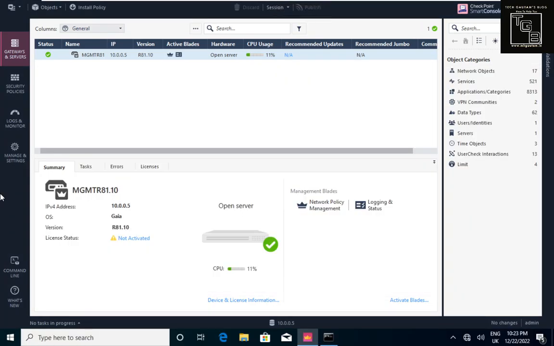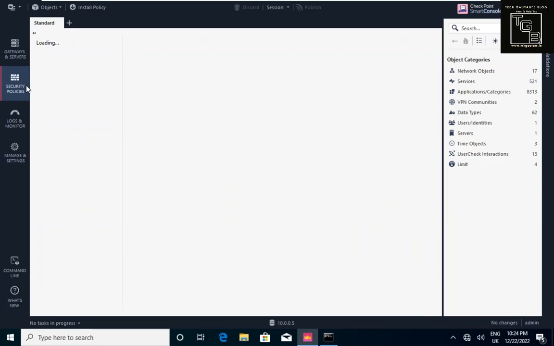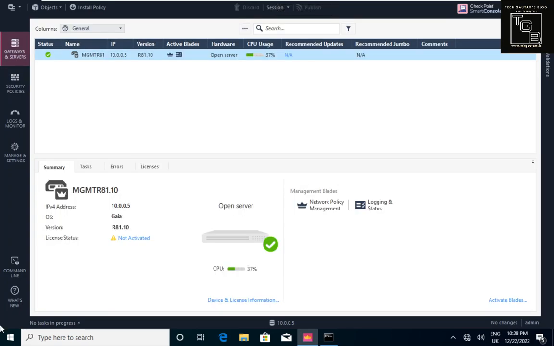Now before onboarding the firewall, you can see there are multiple tabs: gateways and servers, and security policy. In the security policy, if we have multiple firewalls, we can define policies for different firewalls based on requirements.